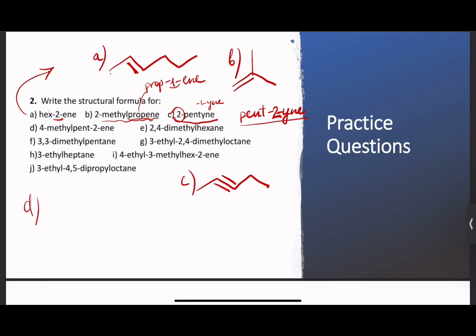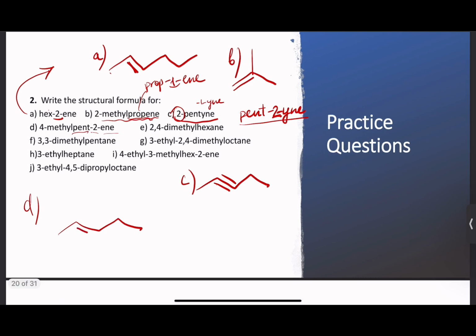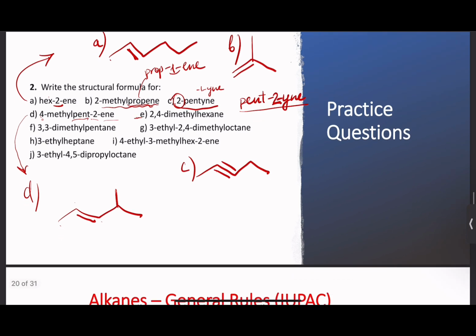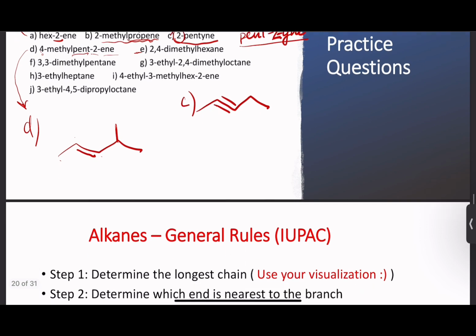And then for D is 4th. So I'm just going to write this one and I'm going to move on to the next question. So I got pent-2-ene, so it is an alkene. I got 5 carbons, and then on a second carbon I have a double bond, and then on a fourth carbon I have methyl. So 1, 2, 3, and 4. So it is easier to actually draw from the name because you can number the carbon the way you want it. So now, you can do the rest of them, and if you have questions you can come and we can talk about it.